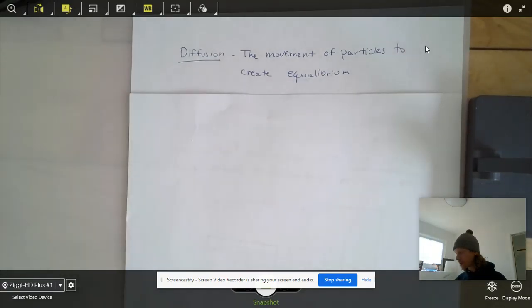So to follow up on diffusion, we're going to talk about what else is next. We can think about diffusion as the movement of particles to create equilibrium. So before we had a container, some particles would move across the container, kind of spread out in order to get equal concentration all the way across or as close to it as possible.